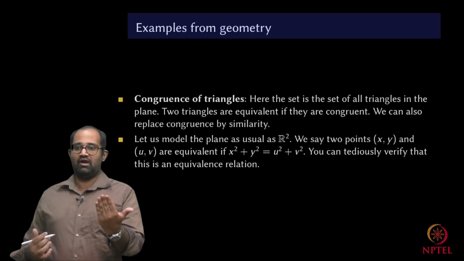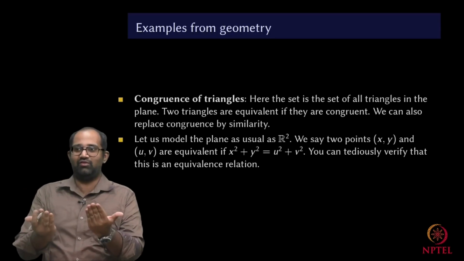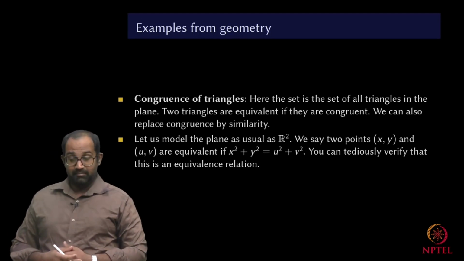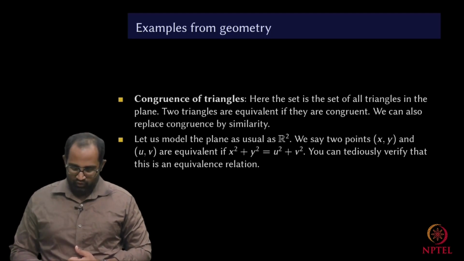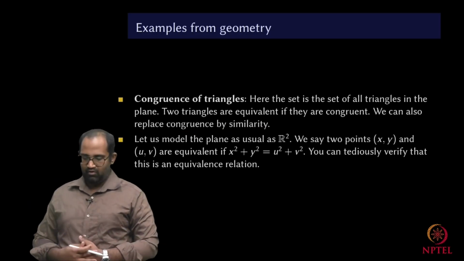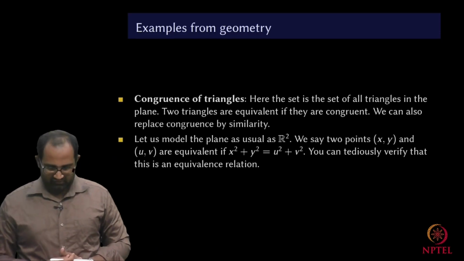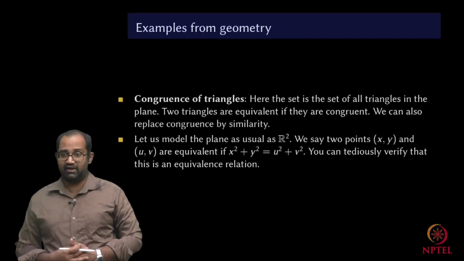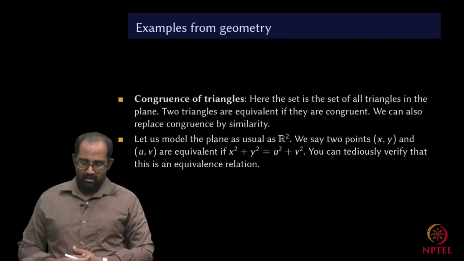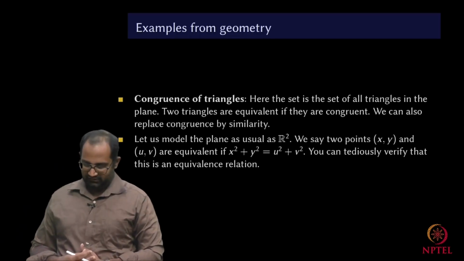If all sides and all angles of these two triangles are equal, then obviously the other way around is also true, and transitivity is equally easy to verify. Similarly, no pun intended, the notion of similarity or congruence on triangles is also an equivalence relation. So, these are two familiar equivalence relations which you have studied extensively in your 8th, 9th, 10th standards. I do not know exactly which classes, but this has been there lurking in the background for all these years.